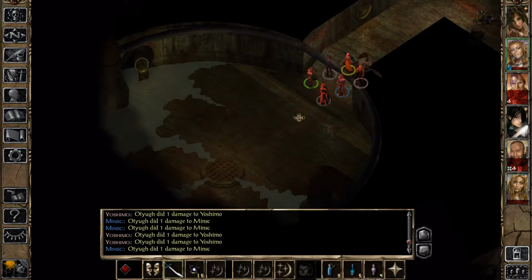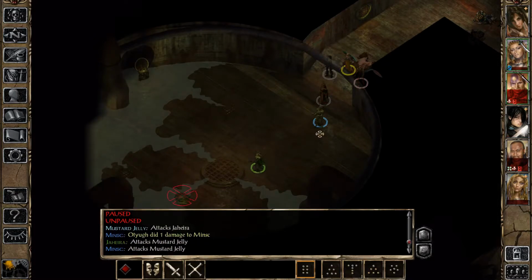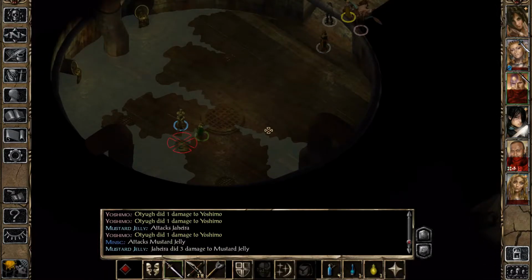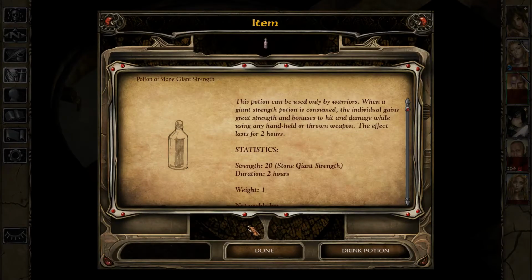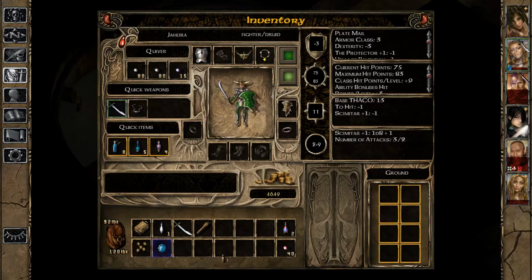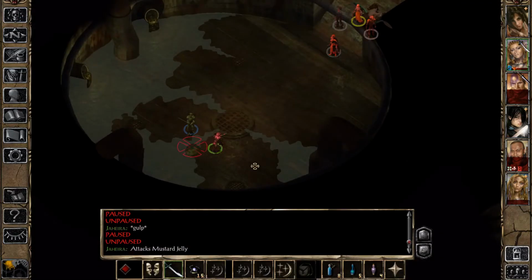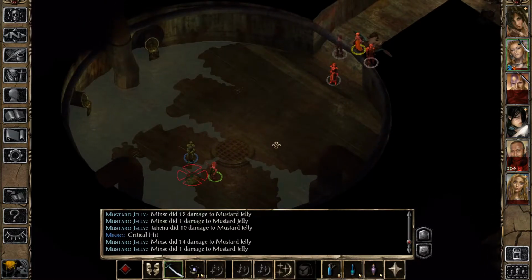I am ready. But you know what? I think I am going to. Okay, Minsk is fine now. Just in time. And you know what we're also going to do? We have so many of these strength potions. Let's give the 19 strength one to Jaheira, so that she can actually do some stuff in combat. And hopefully this is not going to be too bad.